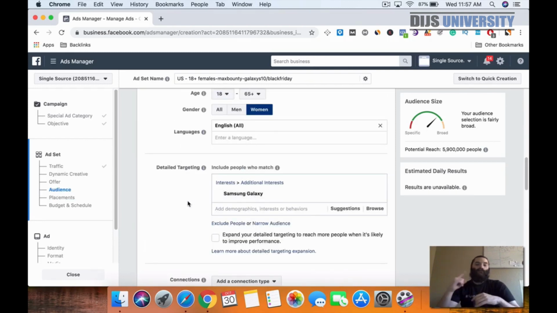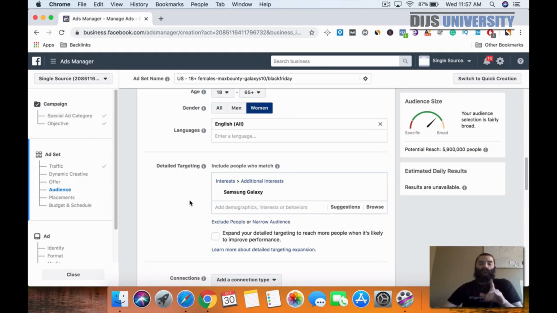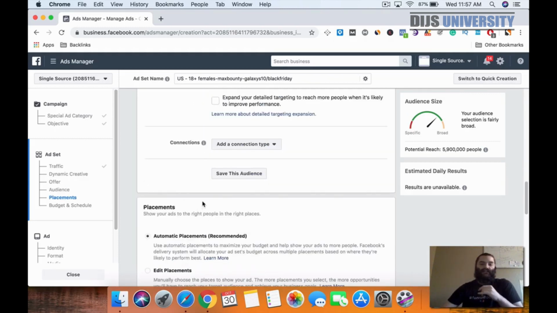I always like to start off with one interest and doing one broad. Personally, that's what I like to do. So I'll choose 1 or 2 really good interests that I think work best. Of course, I'll run those separately so I can compare the two. And then I'll do one broad. So for today, we're just going to do the one interest that you see here.